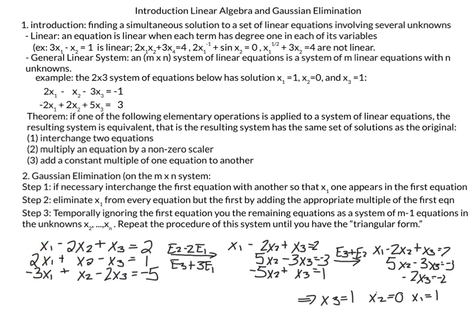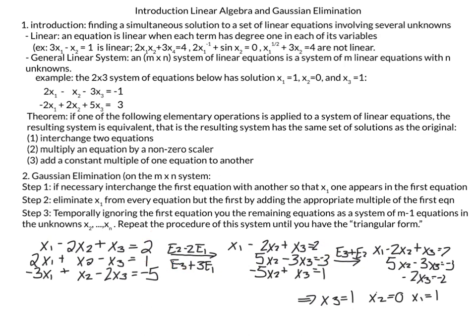So here, our second equation is E2 minus 2E1. So when we do the -2, we get 0x1. The -2, we have 4x2 now. Added to this x2, we get 5x2. And now, again, -2x3 added to the x3 gives us a 3x3. And a -2 here gives us a -4 plus 1 gives me -3.